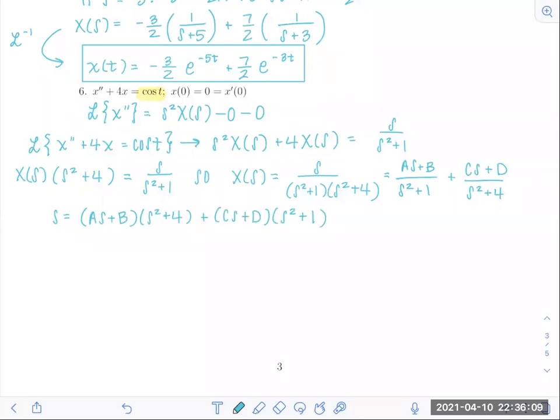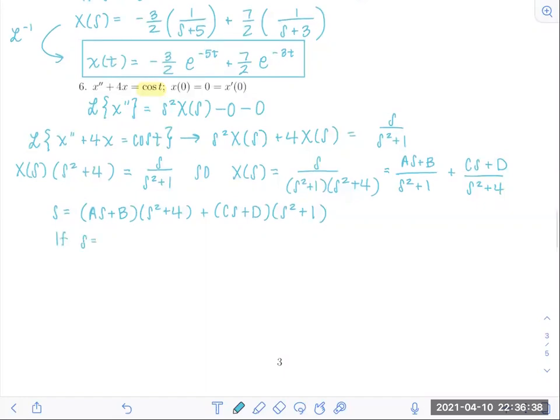All right, and so you can go about solving for these coefficients in a couple different ways. Oftentimes, students will expand this out and equate coefficients, which is perfectly fine. Because we're working with complex numbers in this semester, I feel okay with evaluating at the complex roots. So I'm going to choose to evaluate at s equals i and s equals 2i. So let's go ahead and do that.